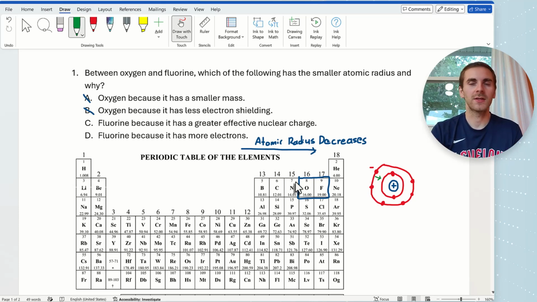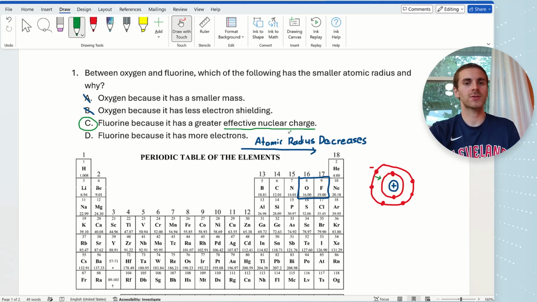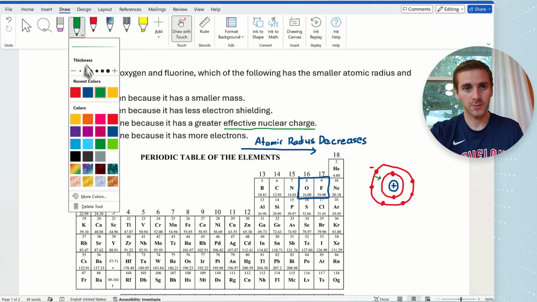And the technical term for this phenomenon is effective nuclear charge. So it's related to the protons, the number of protons, but more specifically, it's the effective nuclear charge. So the answer is going to be C. Of course, the nuclear charge itself, the charge of the nucleus, is just the number of protons. Now, it's a little bit more complicated than just the number of protons, okay, because the number of energy levels can also affect it. And that's where the rows come into it, being in different rows.